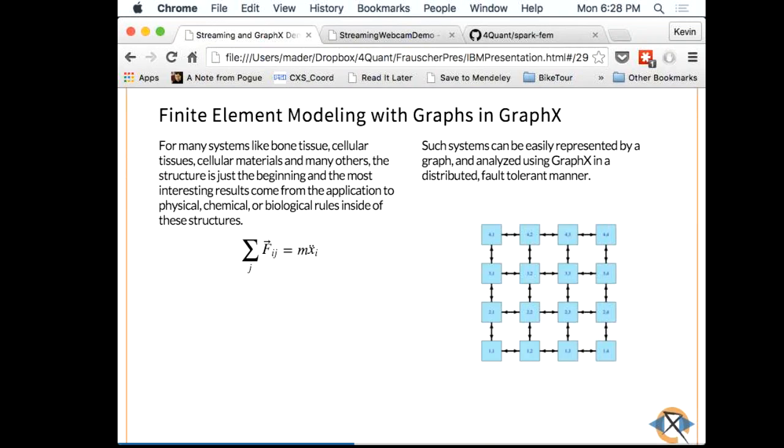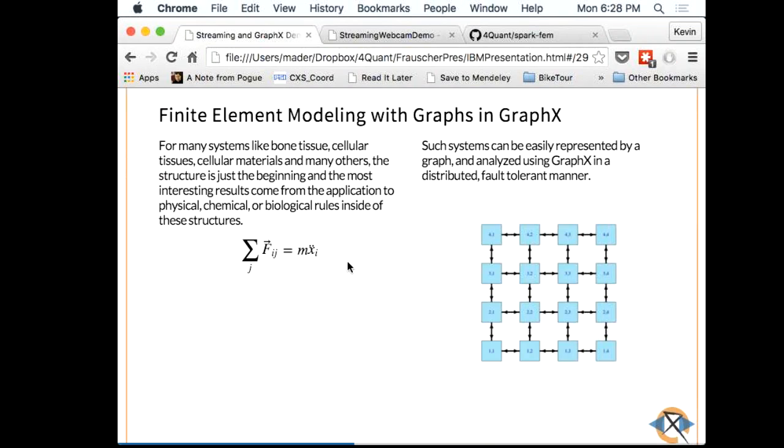And basically the idea for finite element modeling and using GraphX is that a finite element model, or one of these lattices, is really a graph. And if you have a large amount of image data, one of the common things you do with it is to simulate it with these finite element models to understand better what's happening inside your data set. So to see how it reacts to certain forces acting on it, or how strong it is if you try to bend it, and other sorts of examples.